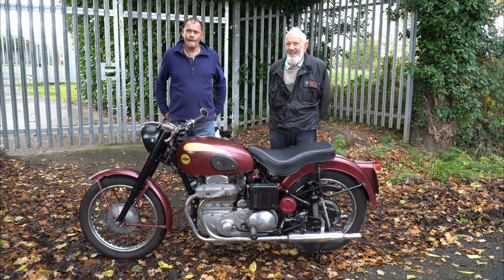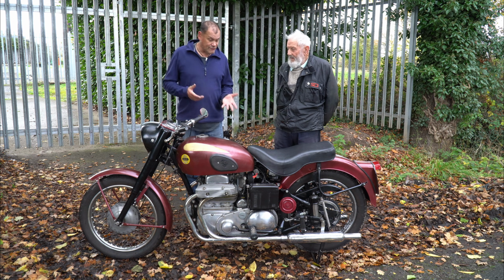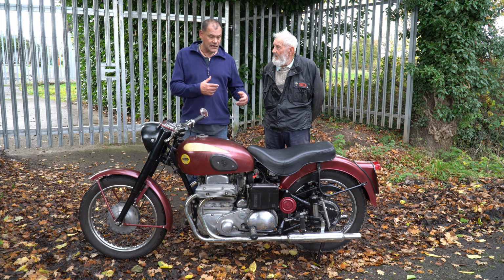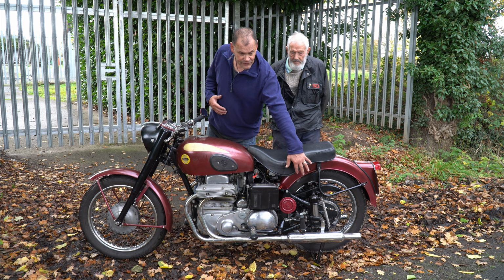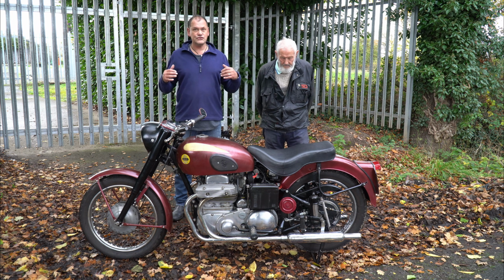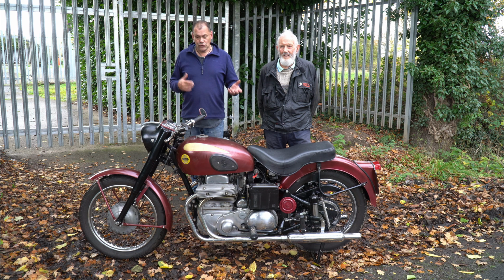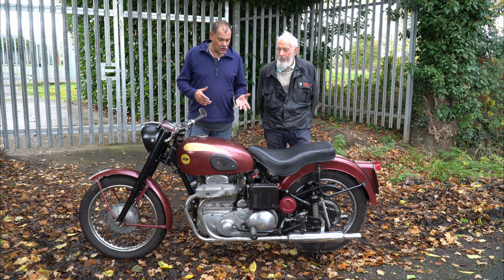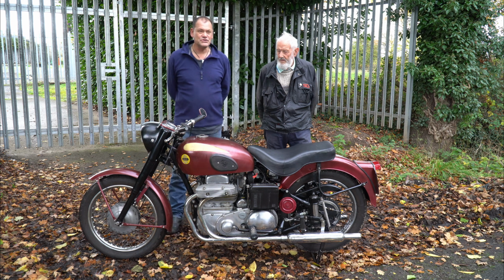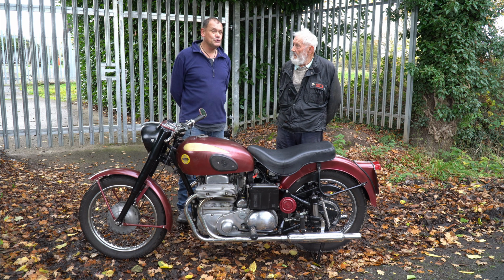Weren't the lugs on it for a sidecar? Yeah, but some of the lugs that we found are for a different size tank, and some have like a little toolbox, which we have. So we had a lot of stuff that came with this that we weren't sure whether it went on. So obviously we were getting in touch with Robin James and saying, we think we're ready for you. So I think it took us 2 years.